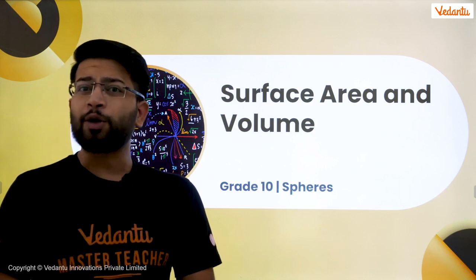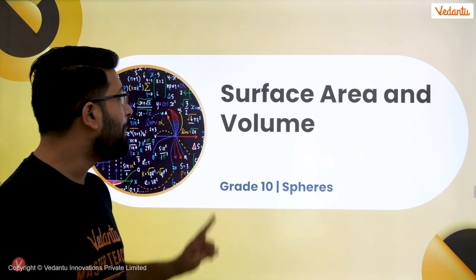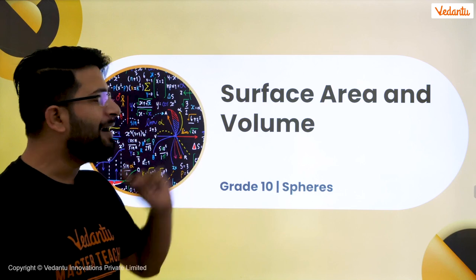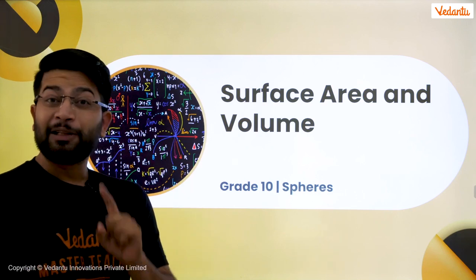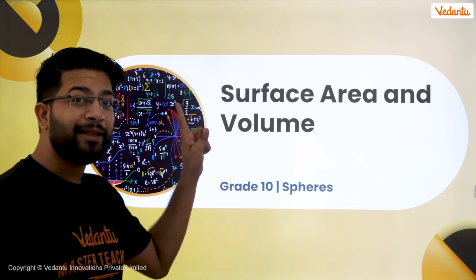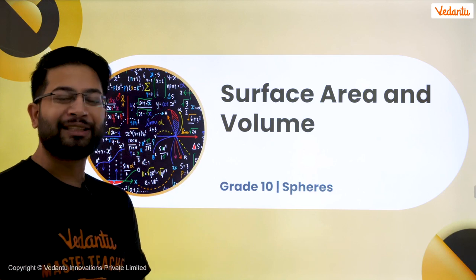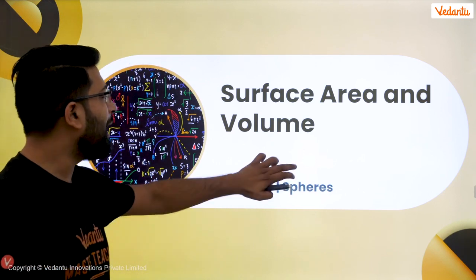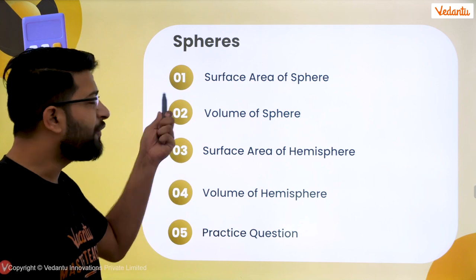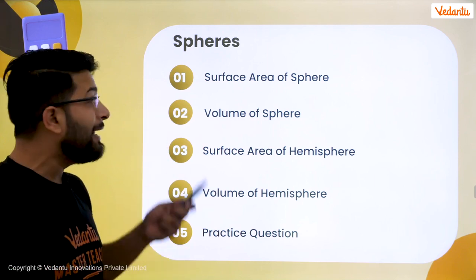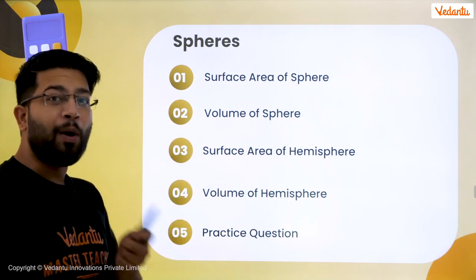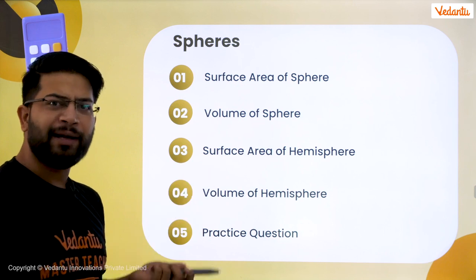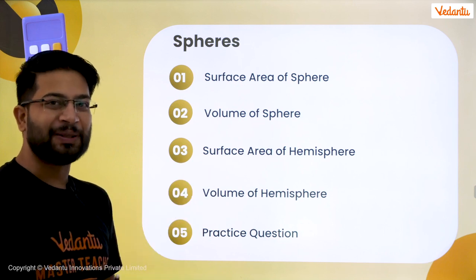So in this class of mathematics, we are going to discuss the surface area and volume of spheres. Make sure that you are making notes and solving the questions with me. So champ, let us start. In this class, we are going to look at the surface area of a sphere, then the volume of the sphere, and also we will discuss the hemisphere. Then we will look at some questions also.